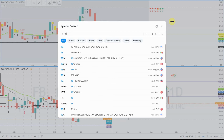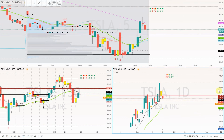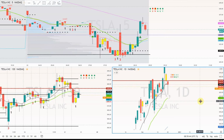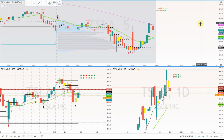One thing I do possibly like: usually when you see Tesla get sold off almost to the 20 EMA with a big hammer back up, I don't care about the color, usually when you see that with Tesla, it's ready to go back up the next day. However, you'll see pre-market right now, it's pretty well below yesterday's close. So no particular sign of strength there. We all know that can change a lot with pre-market.